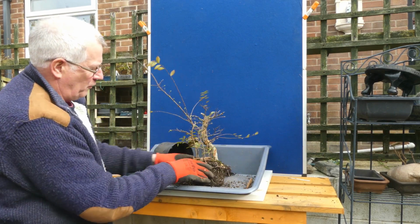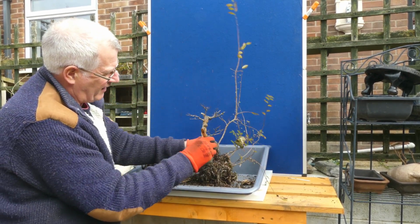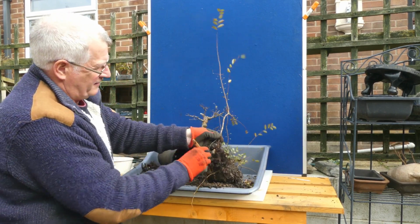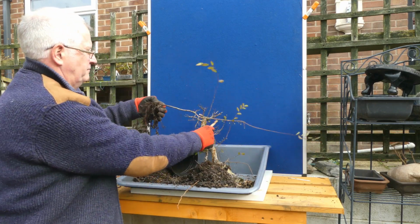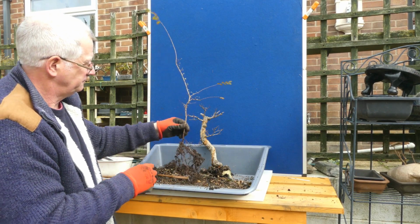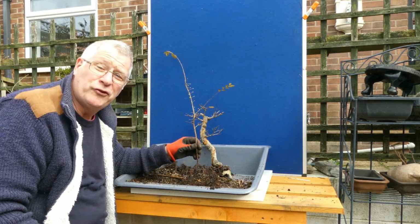Okay, so what I want is this one. If I can help it, I want to try and keep these still together. There we go, come on. Nice set of roots off there. Nice big long root there, lovely. Okay, that's what we want. Okay, so that's what we've got. Some nice roots there. Take that upper one off. And as I've said, I've never done this before.